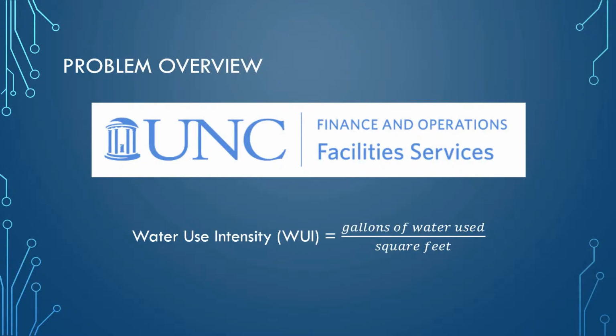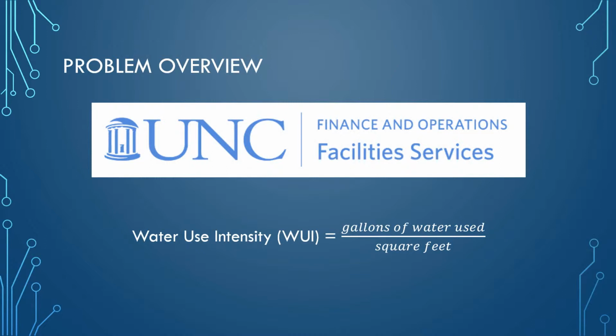For a little bit of background about why I became interested in this topic, last semester, I interned with the UNC Facilities Energy Management Department, which does a lot of work with monitoring water and energy use in campus buildings. They were interested in identifying buildings that had high water use intensity, which is a building's water usage divided by its square footage, and were particularly interested in looking at water use efficiency within different building types. A building type might be a classroom, a lab, a residential building, etc.